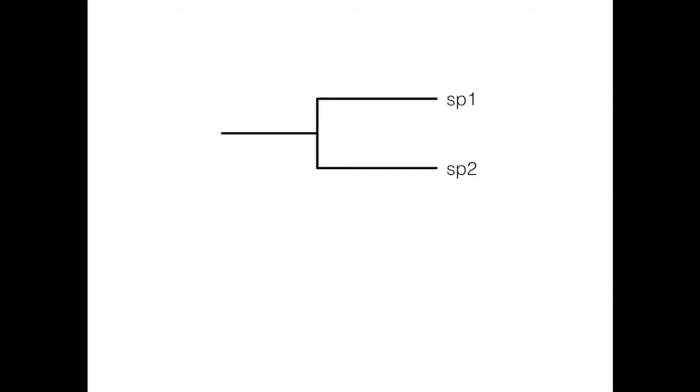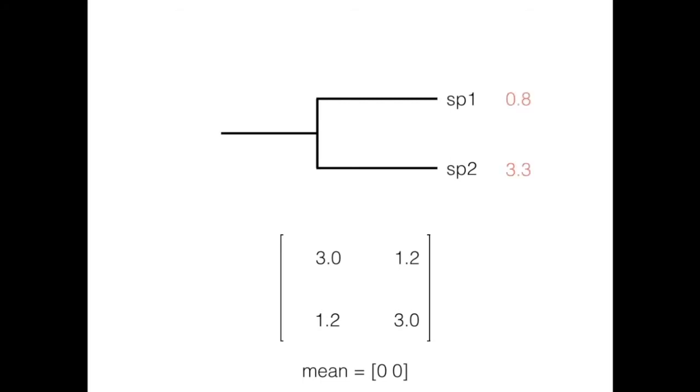This is one way to simulate evolution on a tree, but it's really actually kind of slow and cumbersome. Equivalent to that simulation, we can also just draw a number from a multivariate normal distribution following this variance-covariance matrix, and under a Brownian motion rate of 1, we would have a variance of 3 for each of the two species and a covariance of 1.2. We also need to know our means, and our mean is just our starting value here. This goes along with the idea that Brownian motion has no expected trend, that the expected value at the end of the process is equal to our starting value. And so we can simply draw two numbers from our multivariate normal distribution.